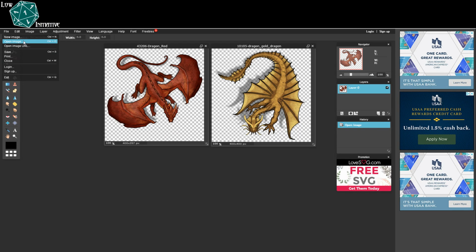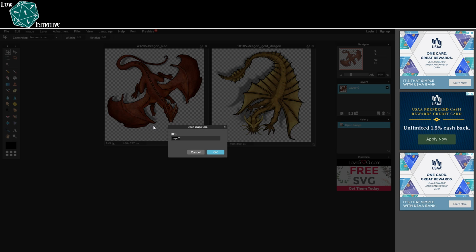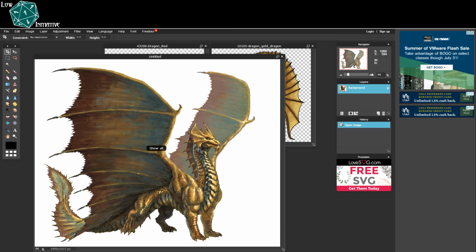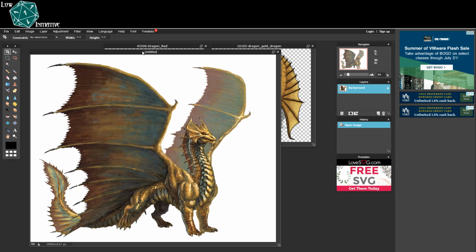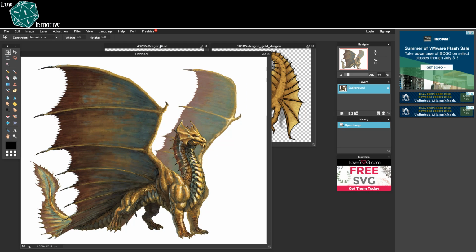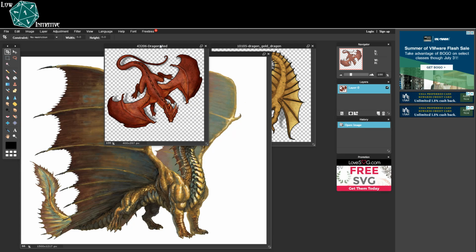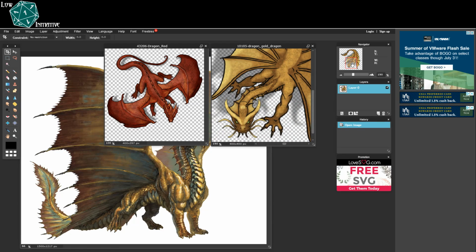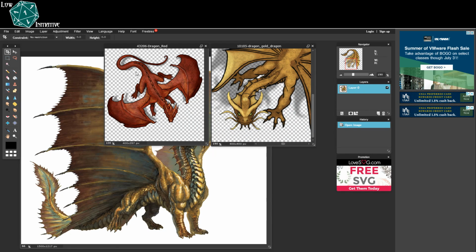So let me just go ahead and pull this up. Okay, so there we've got the dragon. Now the gold dragons have an almost eastern serpentine look, I almost call them a fishy kind of face, with the whole beard and stuff like that.